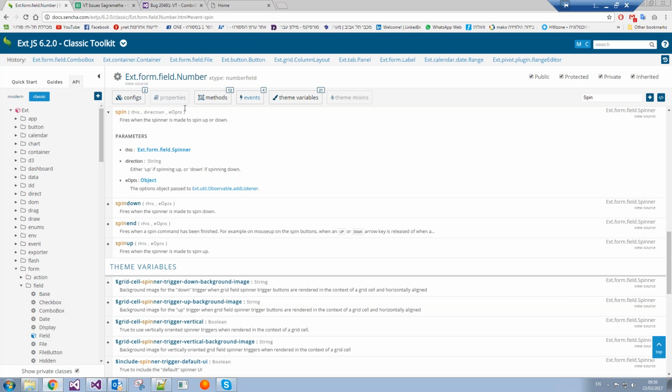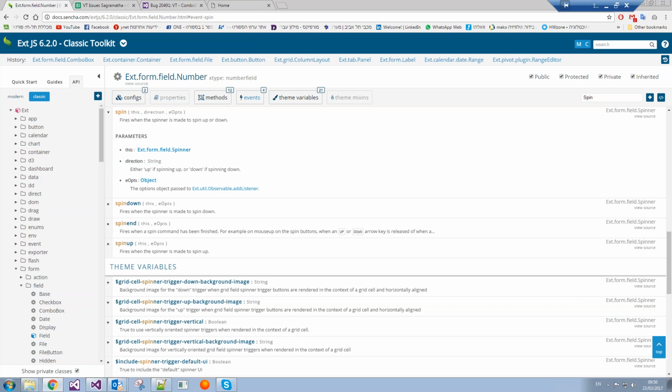Now we have inside the EXT form field number, it's basically the spin edit we have created. We have the event name spin. I want to implement this event. We don't have the event because we just created a new control. So I want to have this event and also the direction of the spin whenever someone presses the increase button.